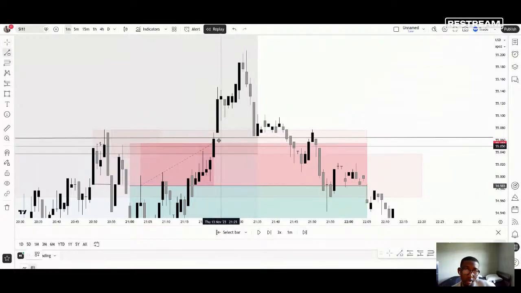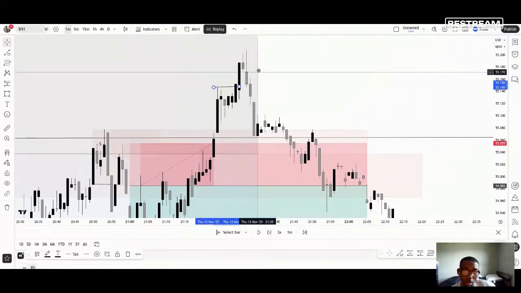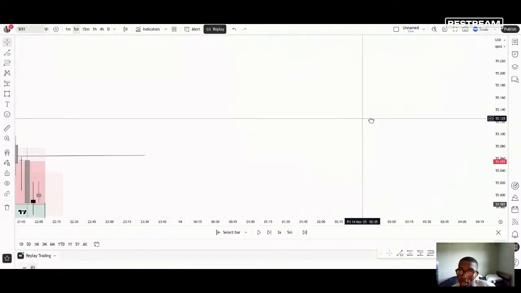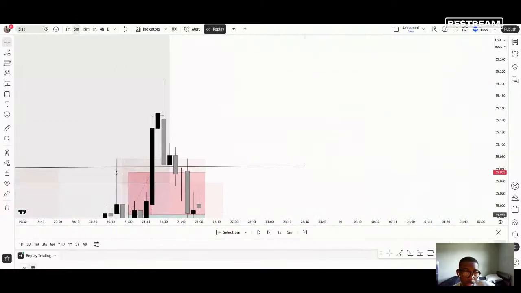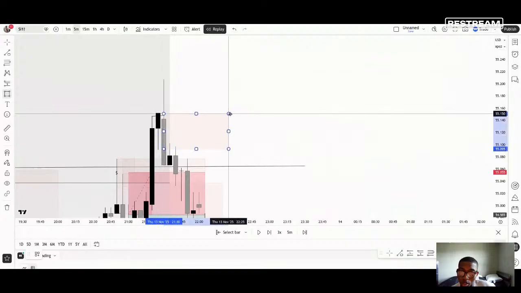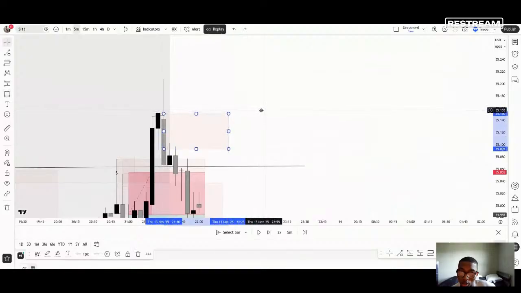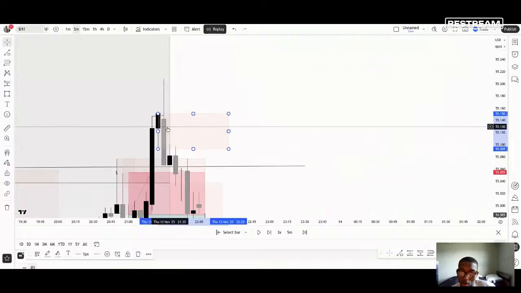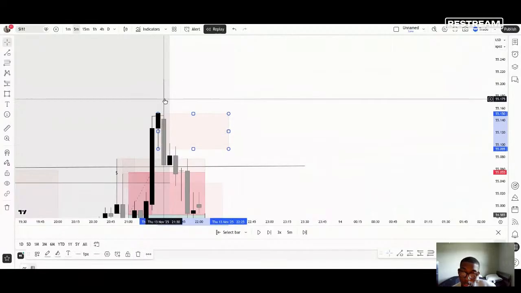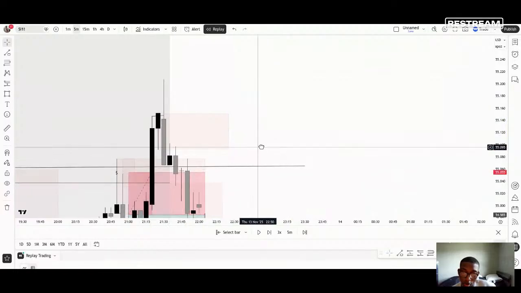But I also see that price continued to go up, gave me another liquidity sweep, right? And gave me another liquidity sweep, gave me some imbalance. It's kind of awkward right there. So I probably would have just, yeah. This is where I would have entered. Liquidity sweep. Let me see. This is the liquidity candle.